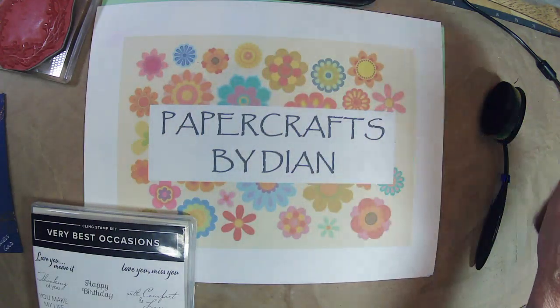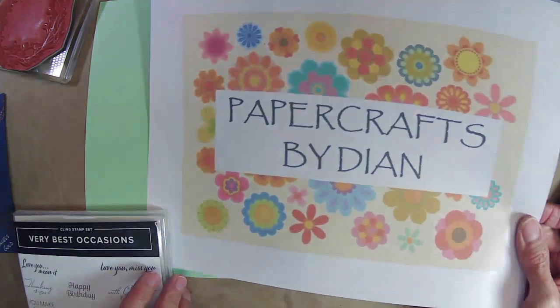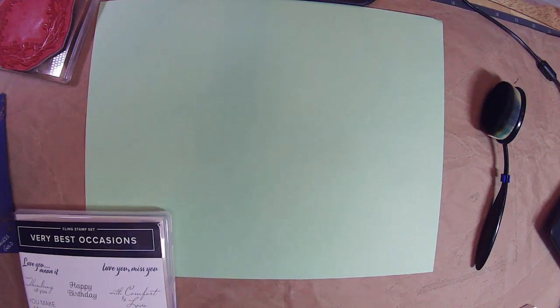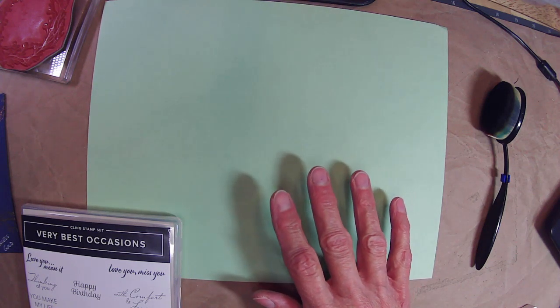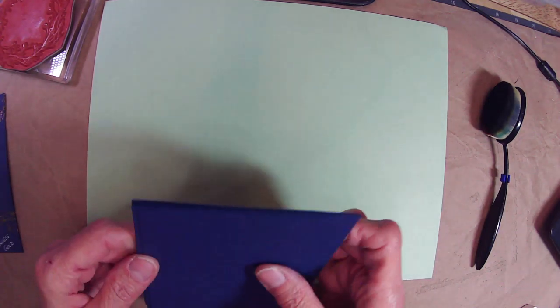We're going to do a quick card today because, like everyone else, I am beyond crazy right now trying to get ready for, of course, Thanksgiving, the Christmas market that I have stuff to go for sale at. So I'm trying to get my cards and journals all ready to go.